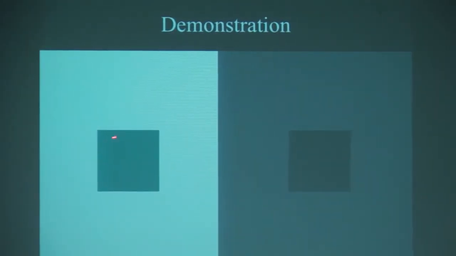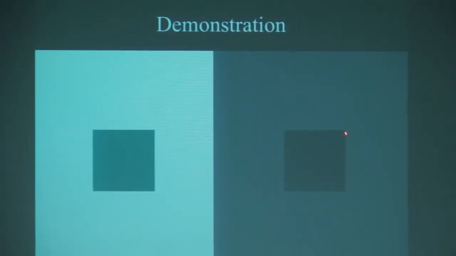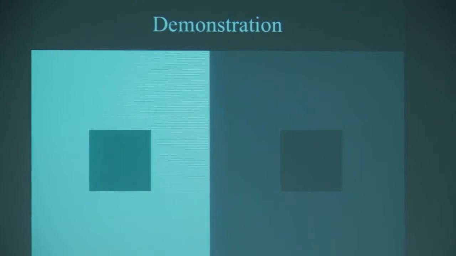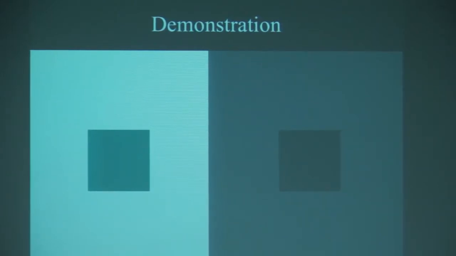This is the original color, and this is what it appears. It is a simulation of low backlight condition. So I covered this with a gray background, and this is what it's going to appear at, let's say, 10% backlight. After processing, it will appear like this. Do you see any difference? Good. You don't need to see a doctor.